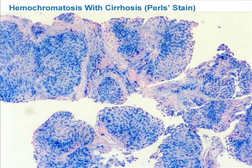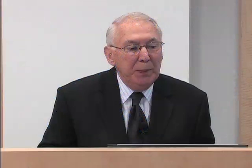The consequences of this is unfortunately the development of cirrhosis, which is what we would ideally like to prevent. Here you see the microscopy of a liver with cirrhosis showing broad bands of fibrous tissue breaking up the normal architecture of the liver, with each of these regenerative nodules massively overloaded with iron in the form of hemosiderin. Clearly this iron has been associated with the development of end-stage liver disease.